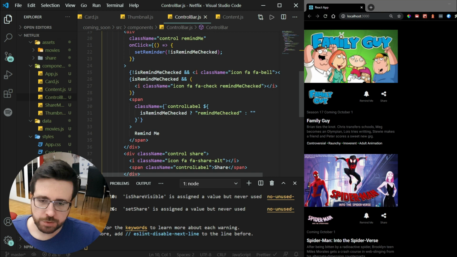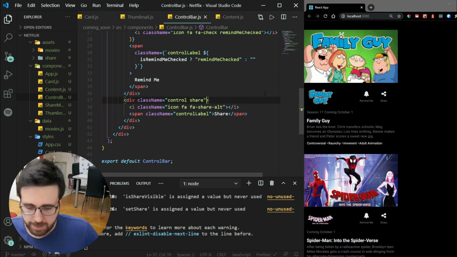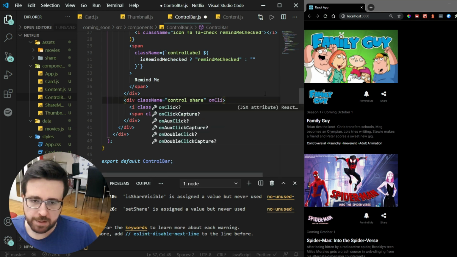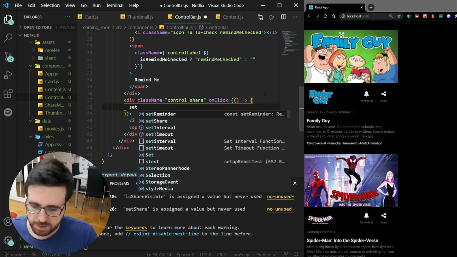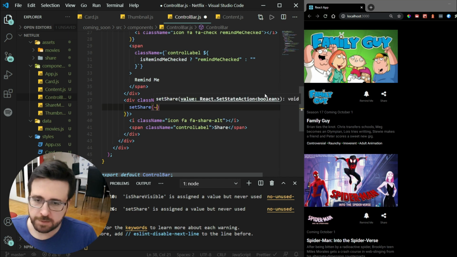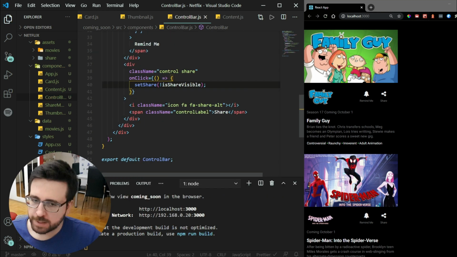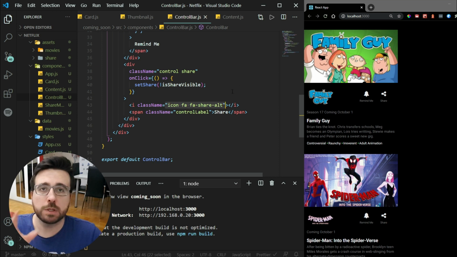We are going to find the control share div, which is our icon here, and we're going to set up an on-click event, which is going to call set share, and it's going to pass in as a parameter is share visible. Next, we are going to change the class name of the icon, so it's also going to change when we click on it.